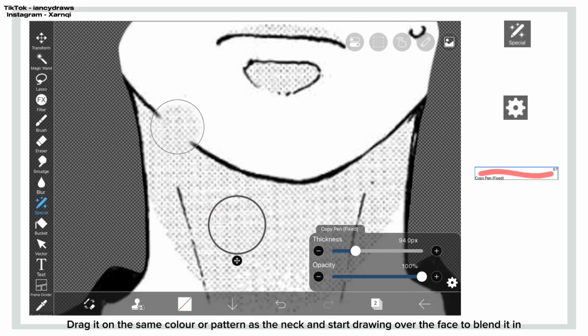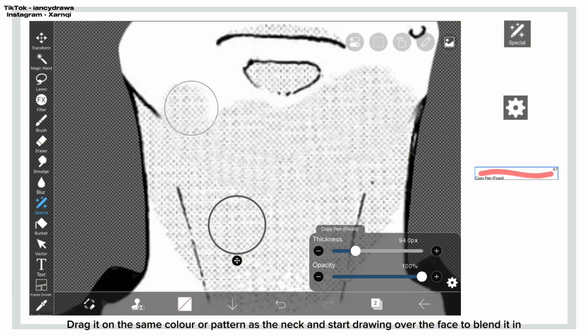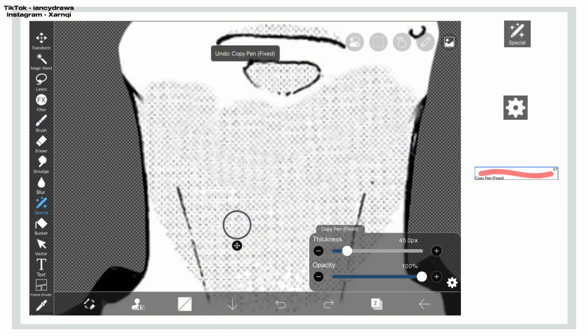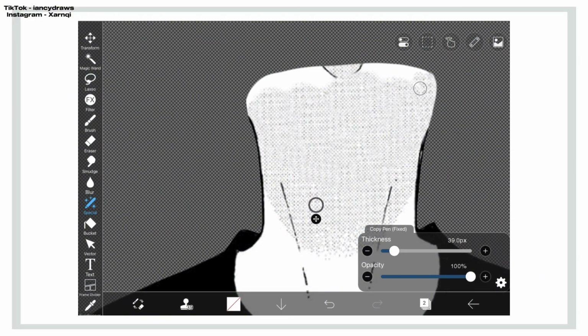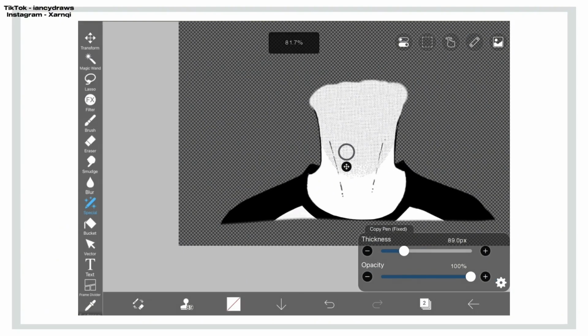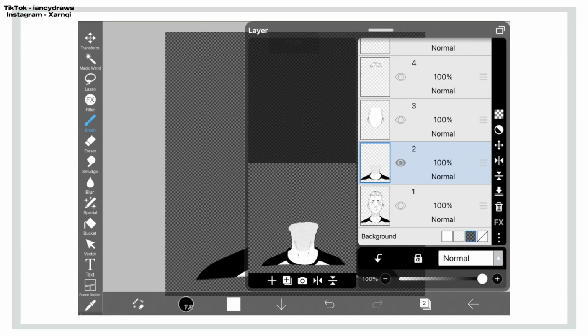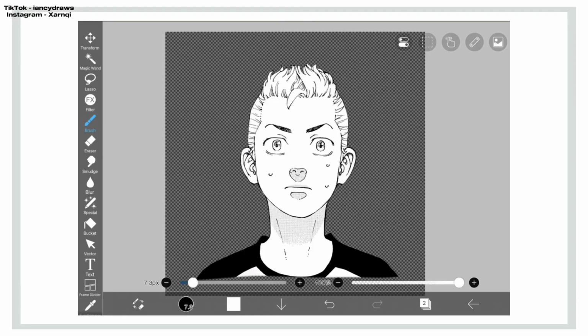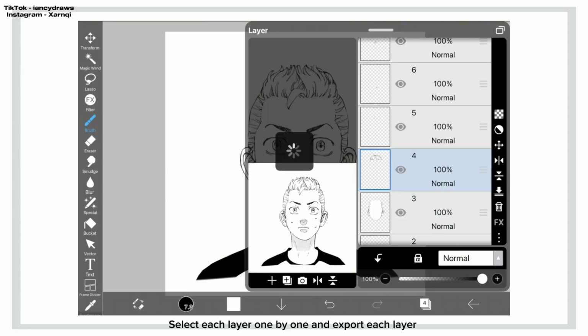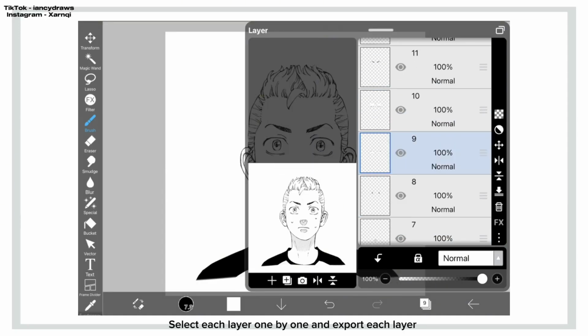Drag it on the same color or pattern as the neck and start drawing over the face to blend it in. Select each layer one by one and export each layer.